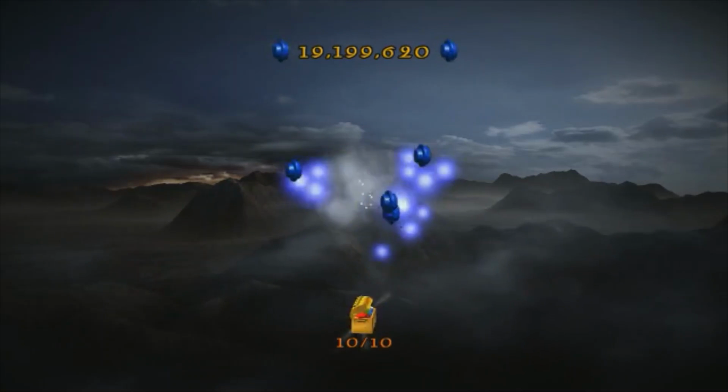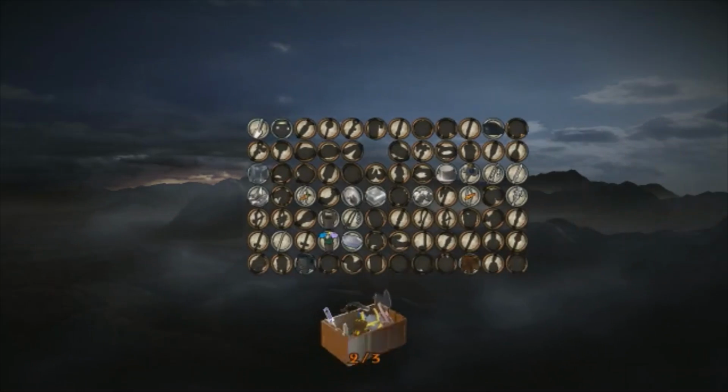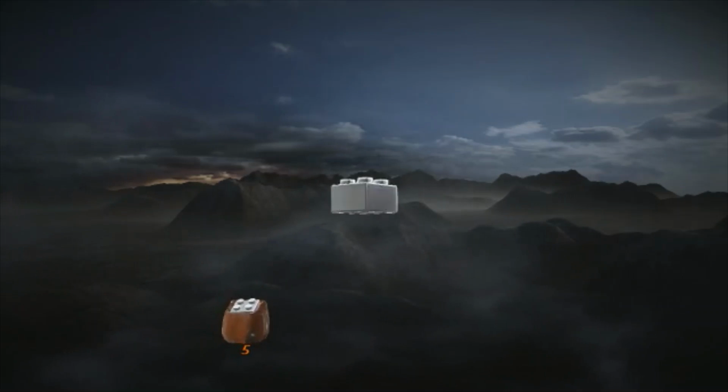Alright, so that's all the mini kits. And that is all of the treasure items for this level. So there we go. Got our two mithril bricks.